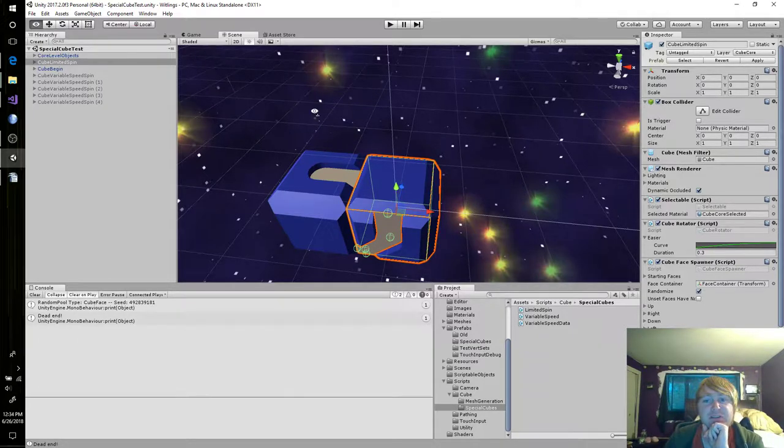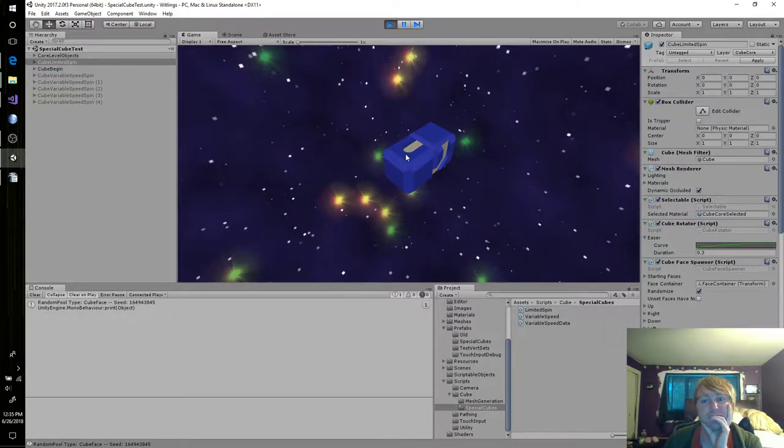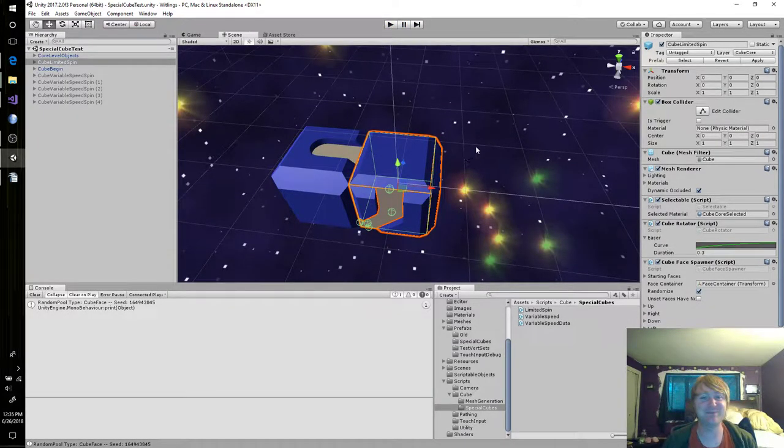So, what about these other ideas that I had? I had an idea for a pressure plate. So when a Witling walks on top of a face or a certain cube, that locks the cube in place. So you can spin it as many times as you want, and then, yeah, let's do that. Because I think the pressure plate idea, if I set it up correctly, I'll also be able to stop the cubes from turning when a Witling is currently on them. Yeah, not good, right? We don't want that to be allowed at all.